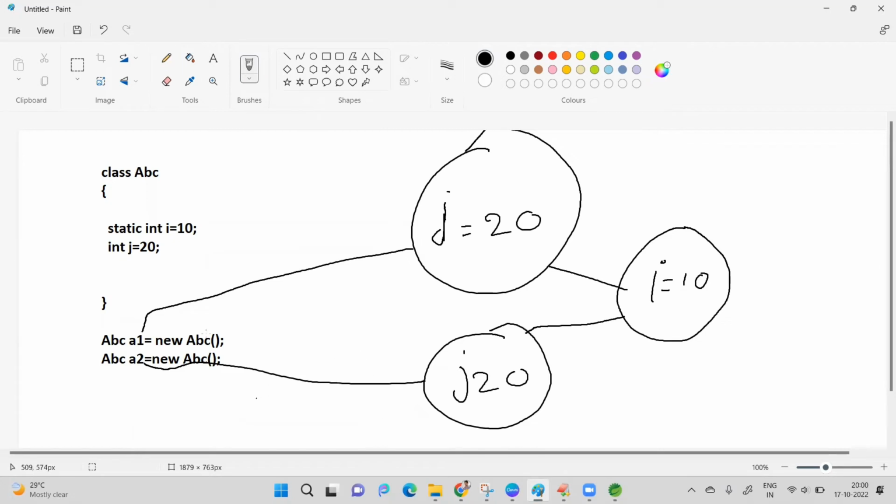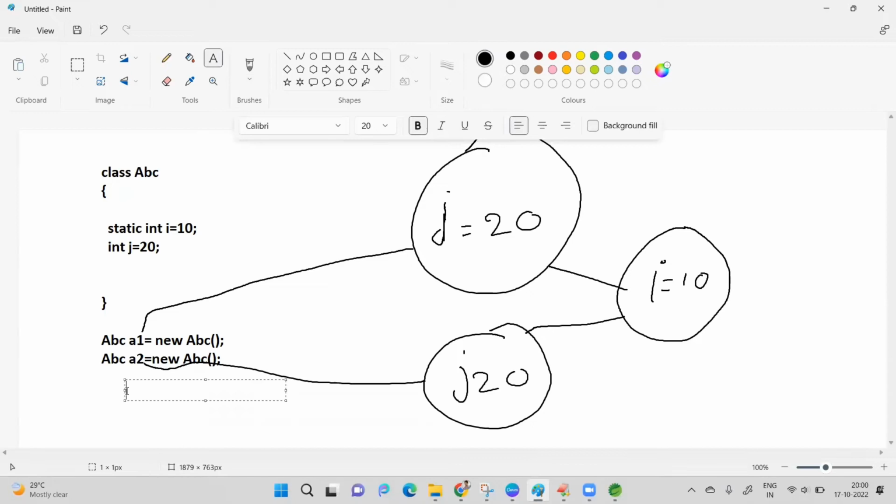Next I'm trying to change A1 dot i equal to 30, A2 dot i equal to 40.